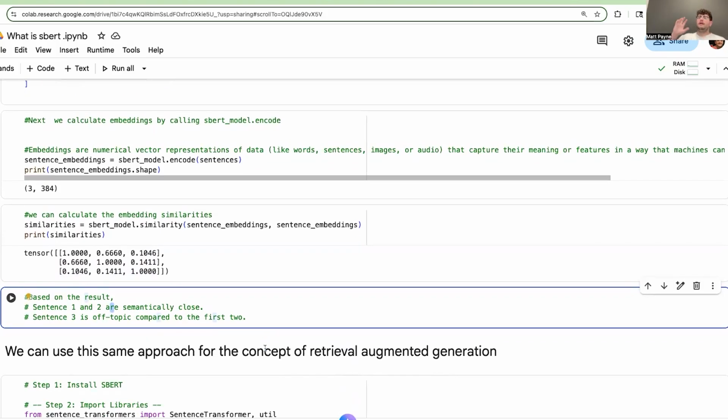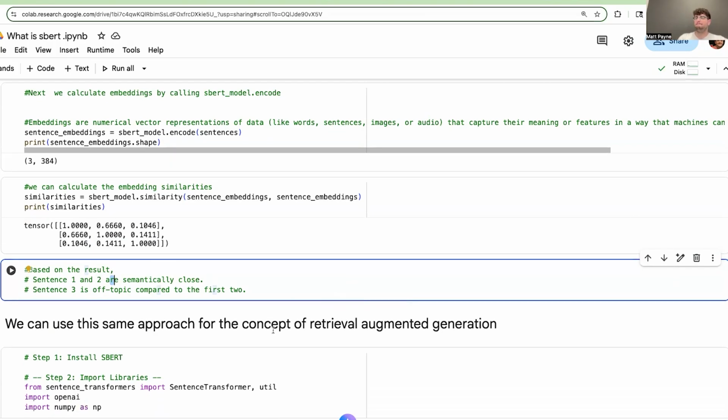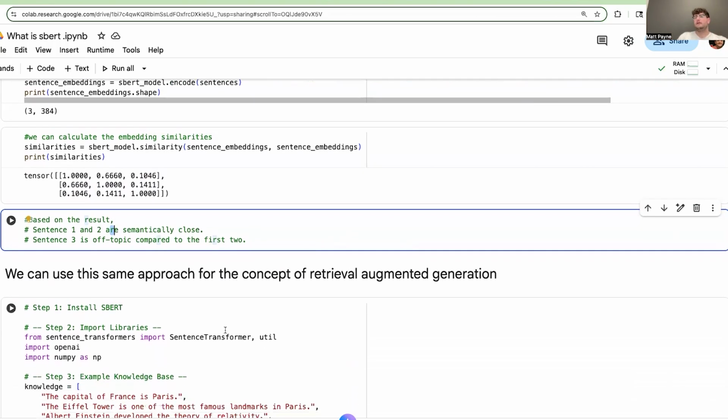So we can use this concept of similar sentences to do a very basic version of RAG. This is, like I said, the little piece that is used in the middle there to make decisions about what information do we use from our knowledge base to answer a query from some sort of user input or something like that. So here's a little example here.